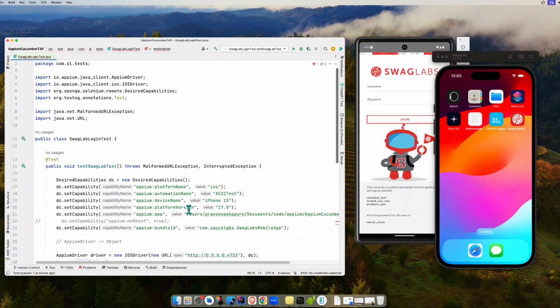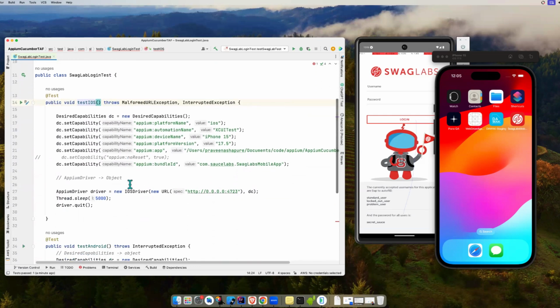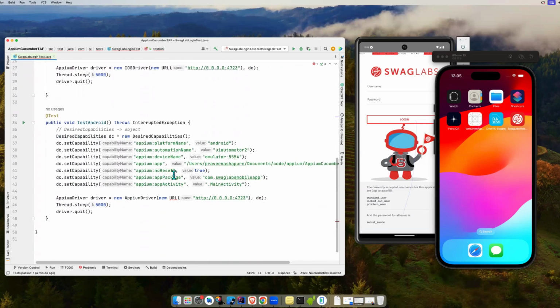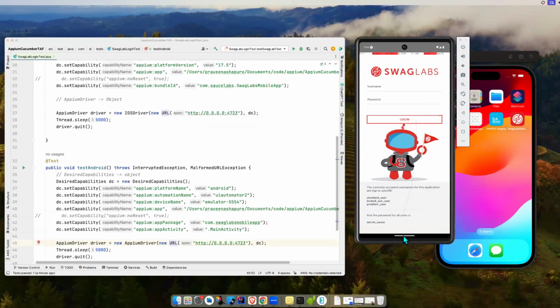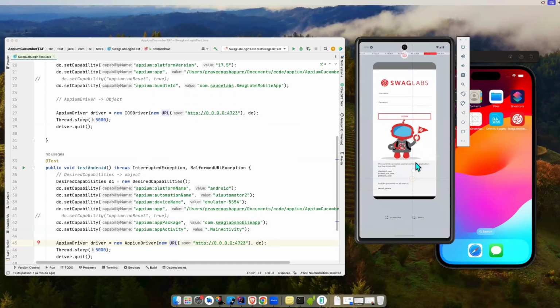And here I will make the name testiOS, so it will be very specific. This is for iOS, this is for Android. And I will import another exception for URL as well. Now all set. Now if you run, it will run both of the tests one by one. So let me quit the app.